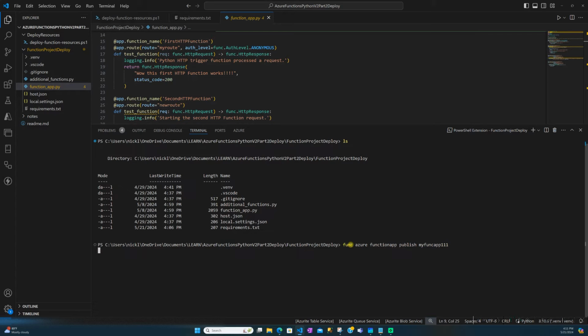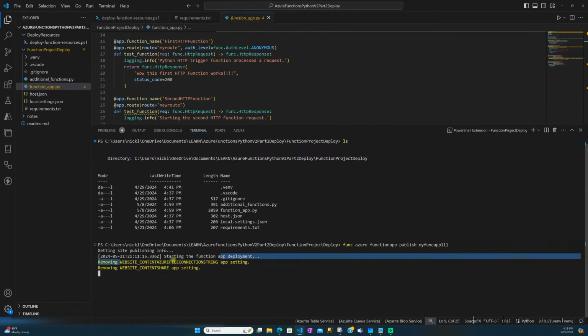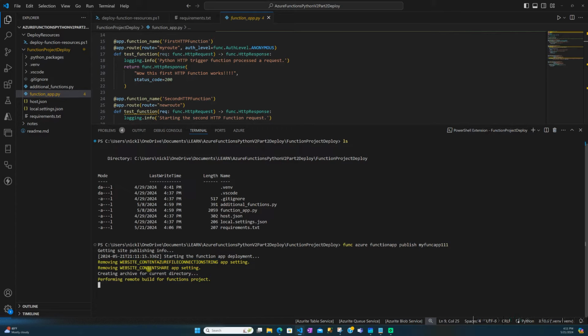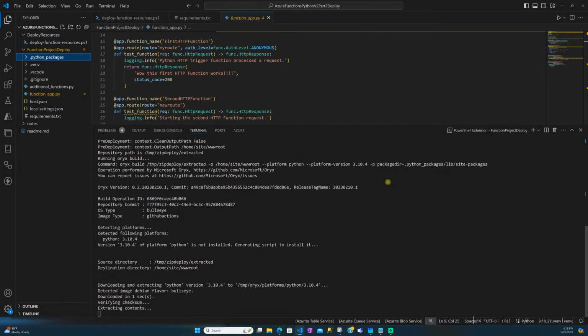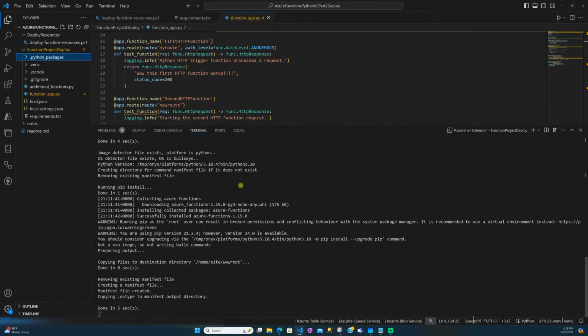I'm going to show you what actually happens when you do this. Essentially, it's going to update some of those app settings that I told you about in Azure. It's going to remove this because it's not needed, because we're using a Python deployment. It's going to remove this as well. And then you see it created this .python_packages folder for us. But nothing's in there because we're using the remote build. It's doing that for us, which is perfectly fine. It just creates this as a temporary piece.